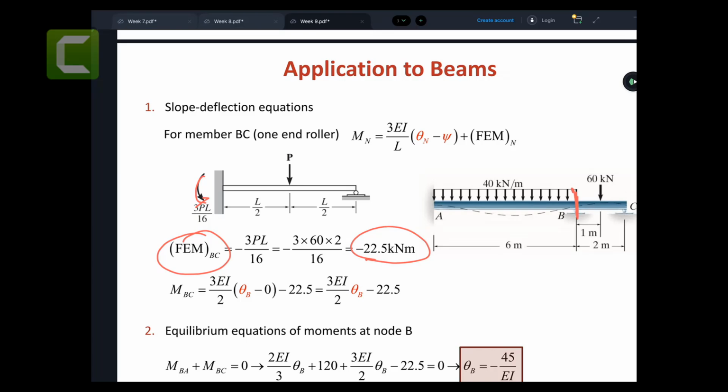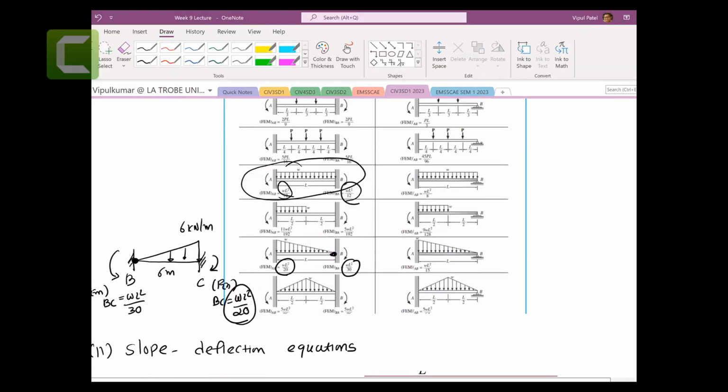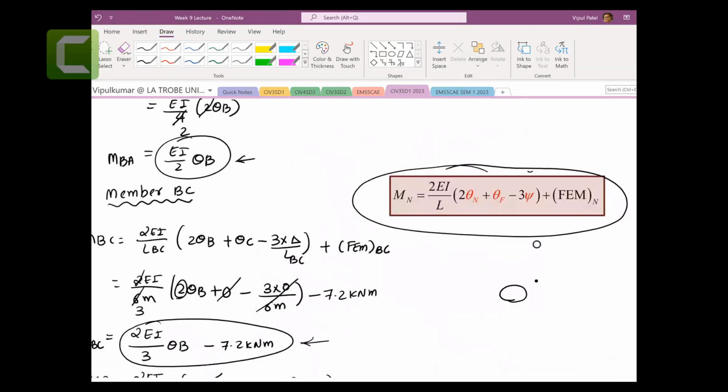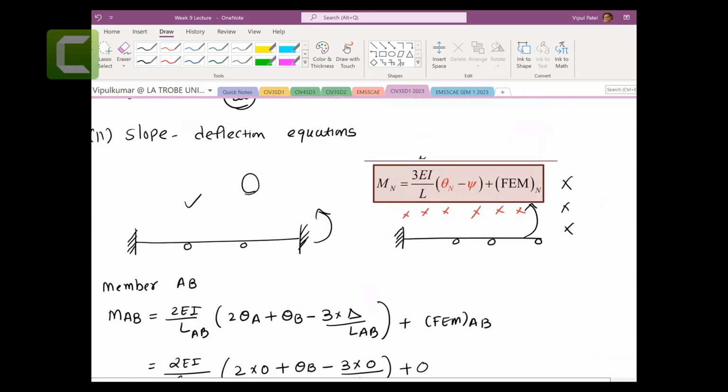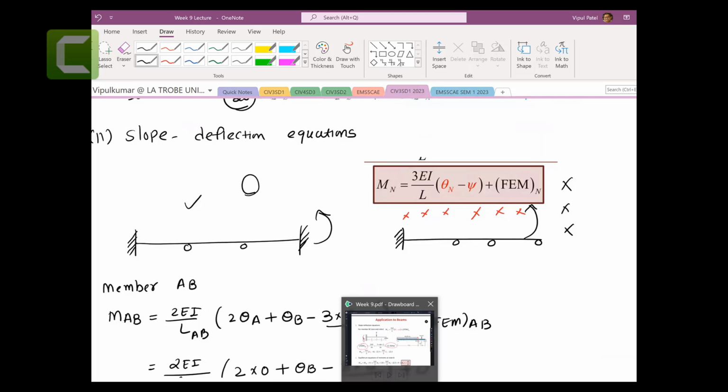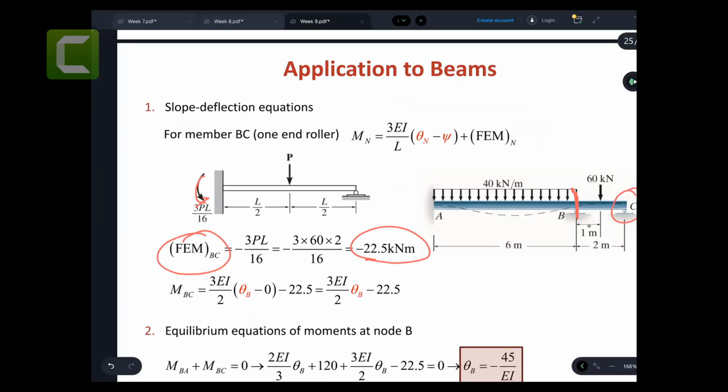Now this time you can't use the first slope deflection equation. You remember that we use that slope deflection equation when your far end is fixed, but here your far end is roller or pin. This one is fixed, but you might say that this one is also a roller, so why did you make it fixed? But all internal joints are fixed. The far end you can't make fixed. So in that case your far end is roller.